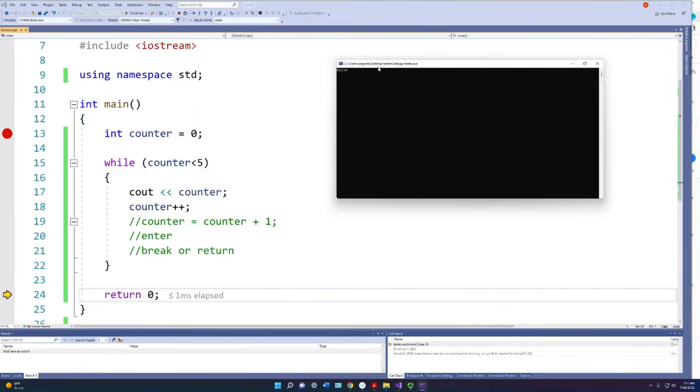So we see that the values of counter go from 0, 1, 2, 3, 4, but the loop ran 5 times. And this is actually how you want to do counters. You don't ever want to start a counter at 1. Do not start a counter at 1. The reason is that we use counters to access arrays, which are 0 based, and you'll learn more about that when we get to arrays. But never start a counter at 1. Always start it at 0 and go less than the number of iterations you want.